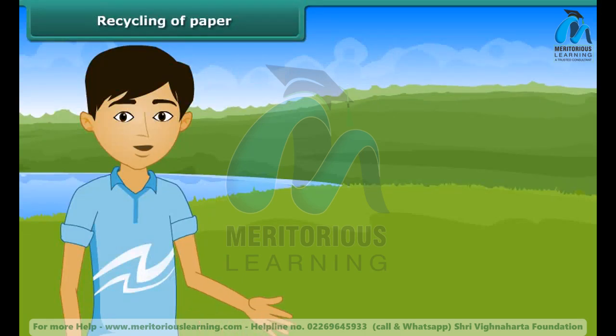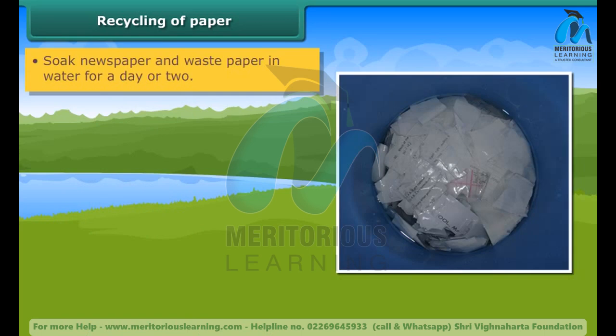Now we will learn about the recycling of paper. Paper recycling is the process of recovering waste paper and remaking it into new paper products. For recycling of paper, old newspaper, old envelopes, magazines, old notebook, useless paper, a bowl, and a wooden frame of wire sieve is required. The steps involved are: soak newspaper and waste paper in water for a day or two.